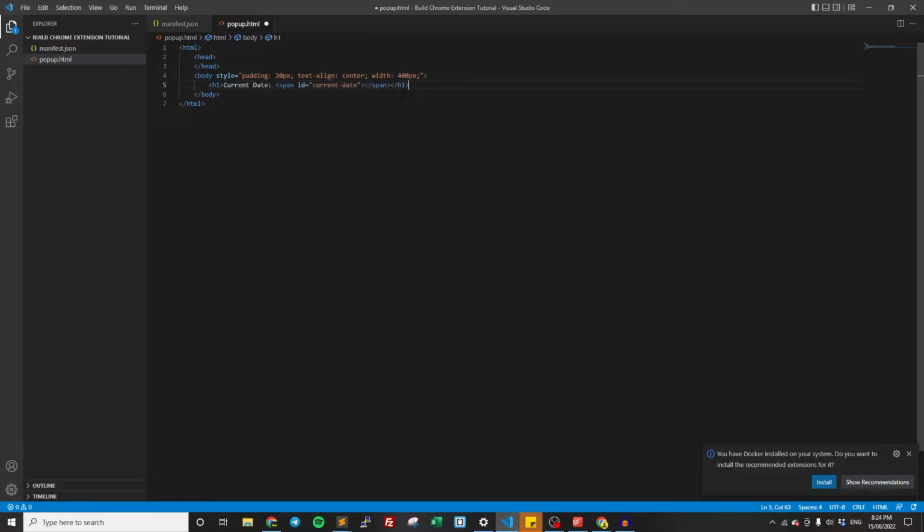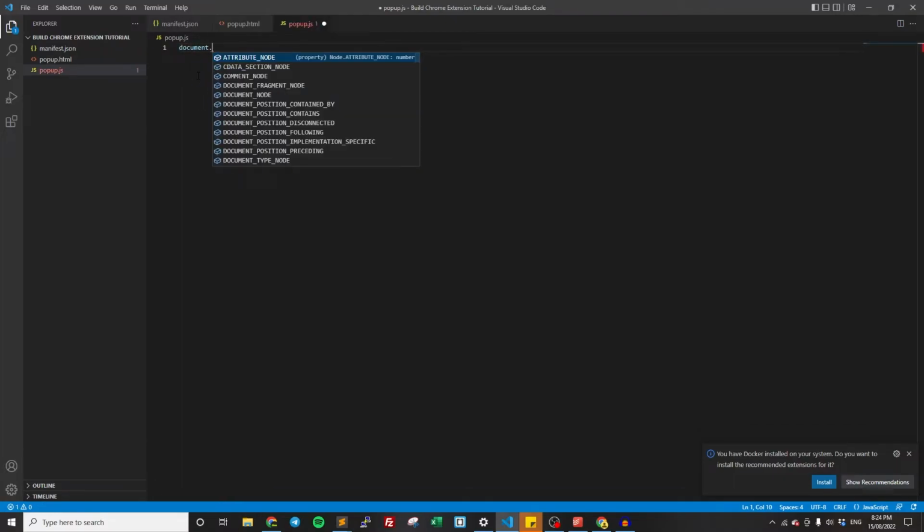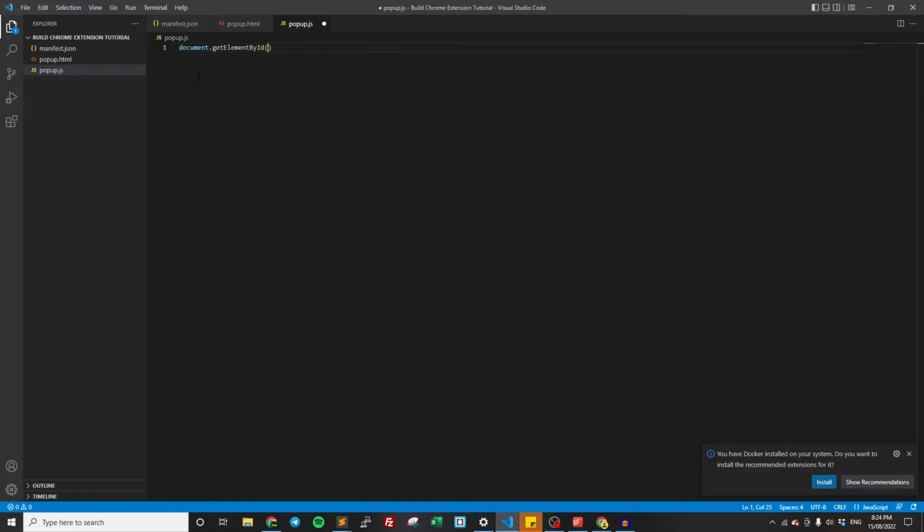And now let's create the logic that fills in the current date span with the current date. So we'll create a file called popup.js. And in here, we will need to select the current date span. So we'll do document.getElementById, current-date rather.